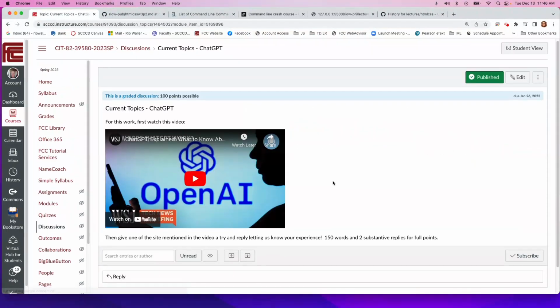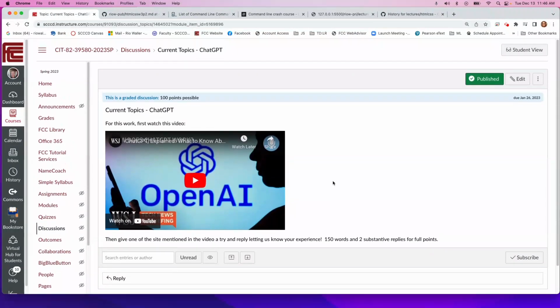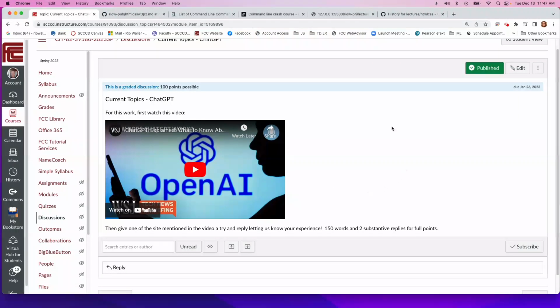Okay, last one for today, and boy, is it an active one and an important one. So if you haven't heard of ChatGPT, you will. But in general, this concept of AI, artificial intelligence, and so much of what's going on, not just from this website, or what we call a manifestation of artificial intelligence, but there are many others like GitHub Copilot. You see a lot on social media right now. People are taking pictures of themselves and it's not a filter that's applied, it's actually AI that's applied. So what I want you to do is watch this video.